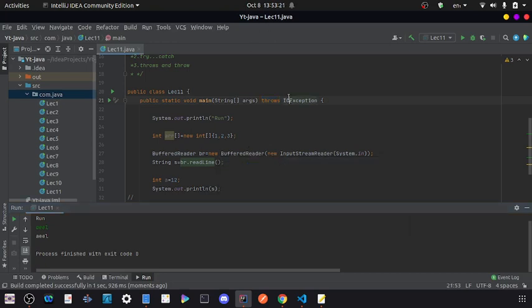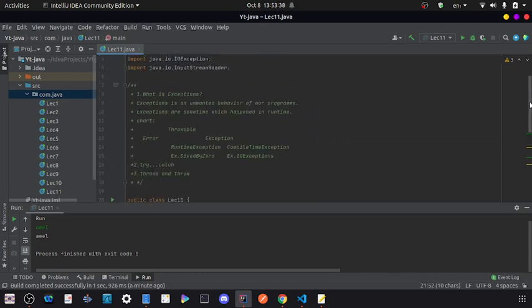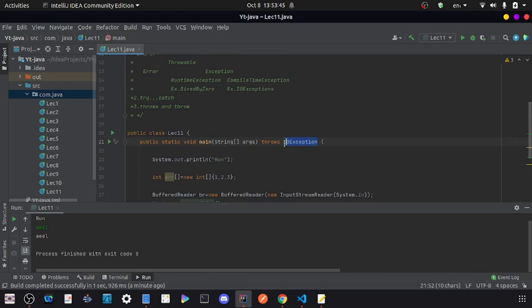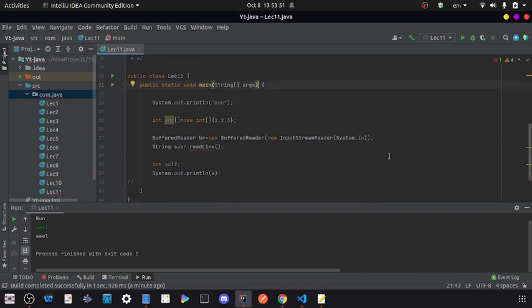And how can we do that? We have to throw that exception here, and let's say there are many built-in exceptions happening in our main function, so we have to throw all of them. Yes, this is all about compile time exceptions. If you do not understand, be with me, when we learn try catch and throw you will understand better, because here you can see that we use the throws keyword. Let me just show you what try catch is then.